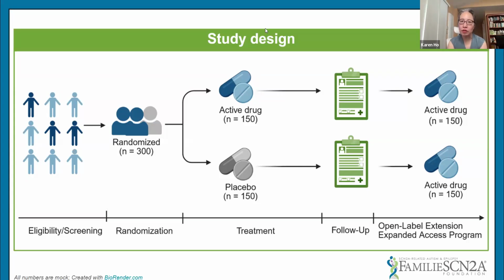The reason is that for most clinical trials, in order to be valued and respected by the FDA, they need to have a placebo arm. That means you're given something that either looks like or tastes like, depending on the route of administration, and makes you feel like you are being administered drug, but it may not necessarily have the active component. Drug companies need an untreated control in order to show that their drug is actually improving quality of life and is efficacious in managing the disease state in the active population. Because as we know, even in SCN2A or in other neurodevelopmental conditions, there's a lot of variability that can occur. Some days are good days, some days are bad days.